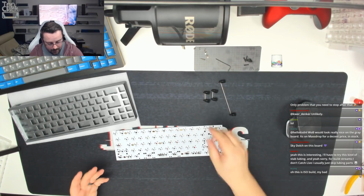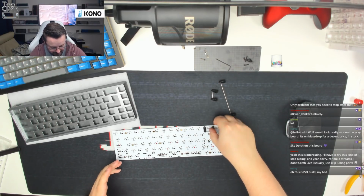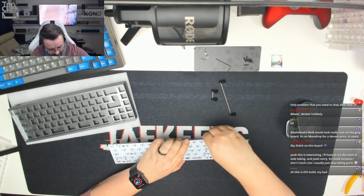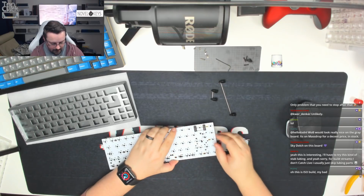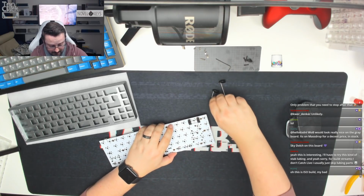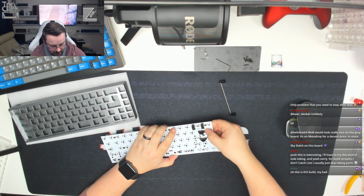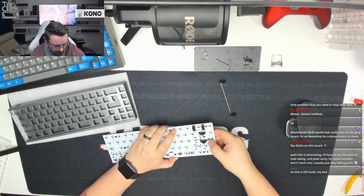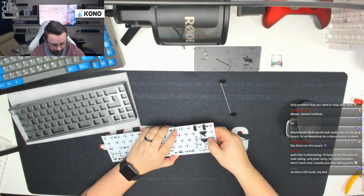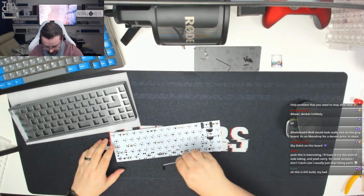The next thing to do now is to pop the stabilizers into the board. As I said before, we are going with a full backspace. So that's one side in, and that's the second side in. That's the stabilizer backspace in place. But then you're going to pop the one in for ISO enter. That's one side in, and then we're going to put the second side in just now. There we go. And then the last thing we're going to do is put the 6.25U spacebar in.